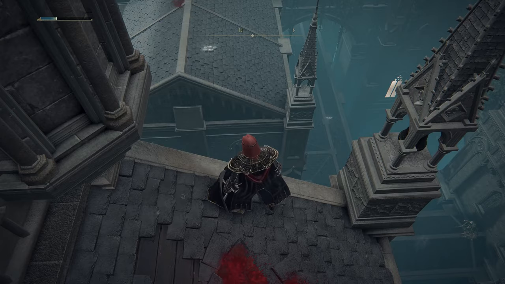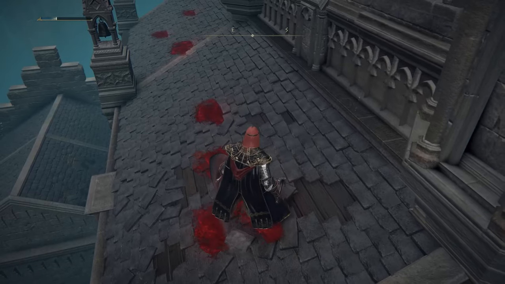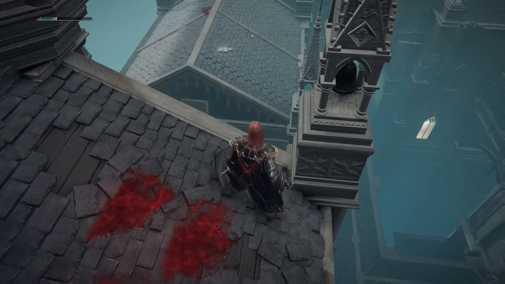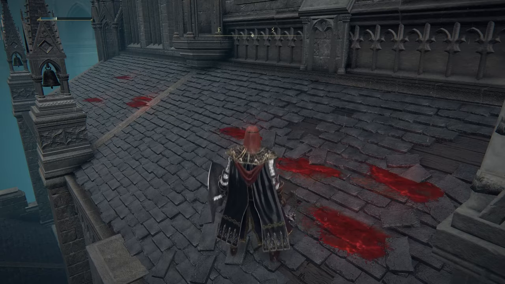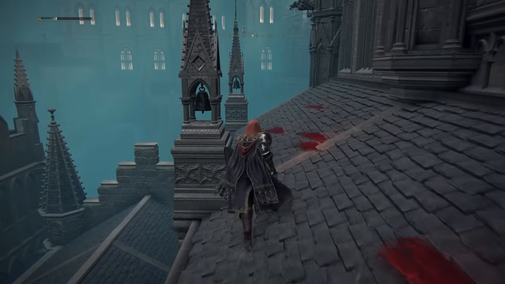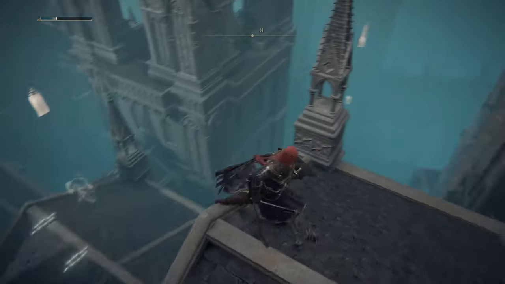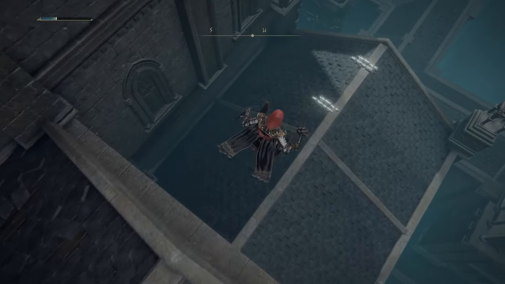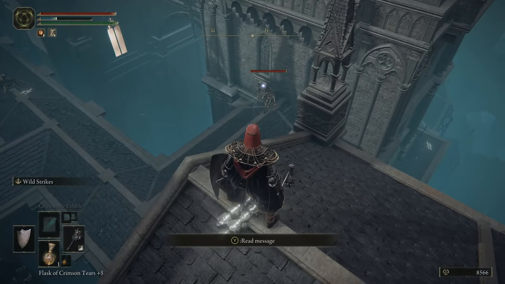Could I make that jump? These bloodstains say no. Winding up, getting ready to sprint. Oh. Tons of bloodstains, not a single message saying jump. I'm not gonna do it. Be wary of right, and then be wary of ahead. Try target lock. Oh, hi.